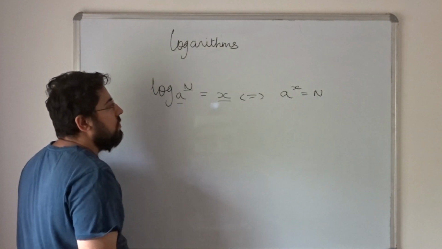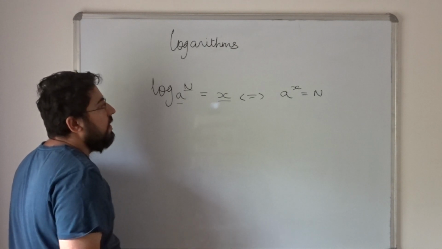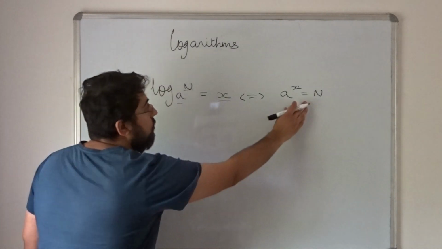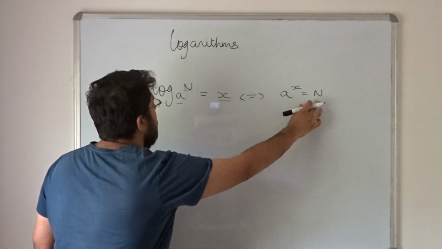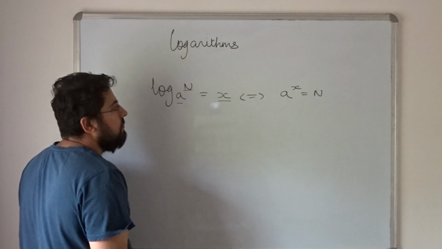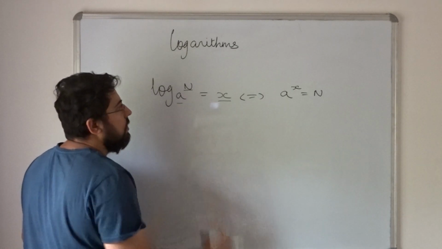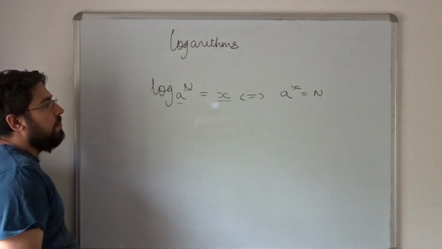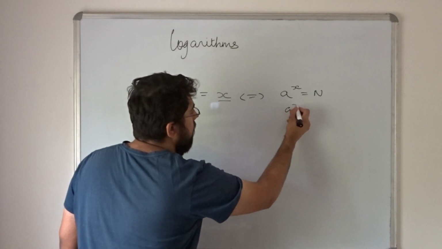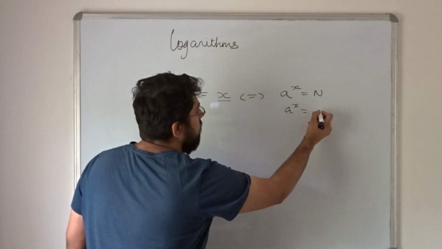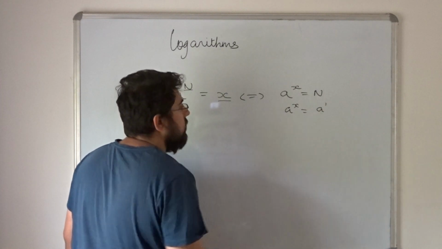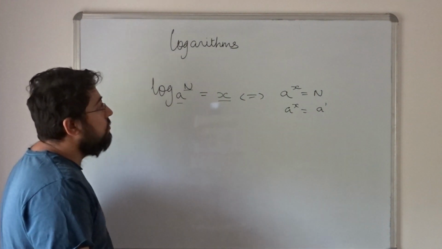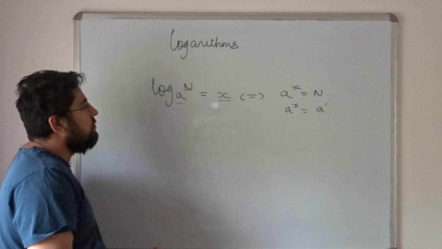Because n is a natural number, you can assume that it's not just a natural number, but it's also on the other side of the equal sign. So the natural number is just a way of simplifying for it to become a second base. Basically what I'm trying to say is that because this is a to the power x, at the end of the day, n will also become a to the power 1. I hope you guys understood this.